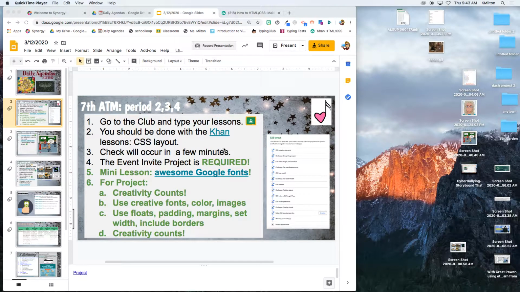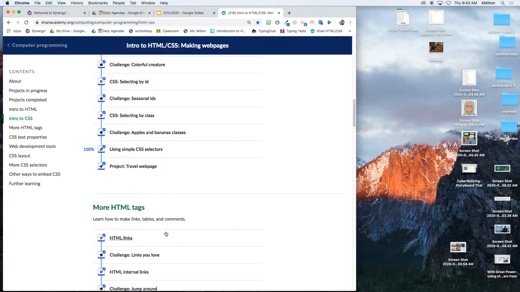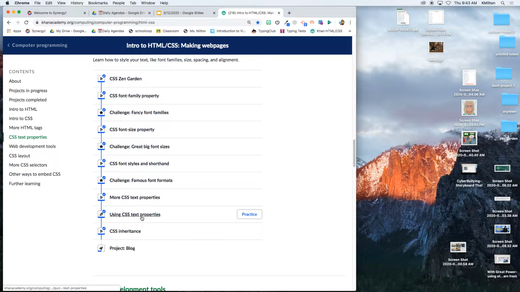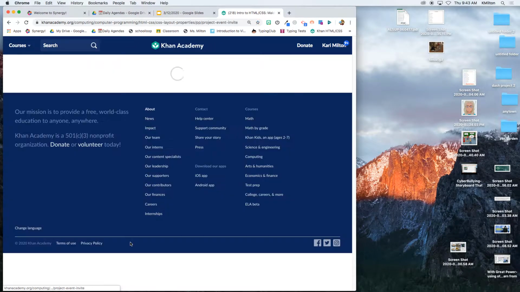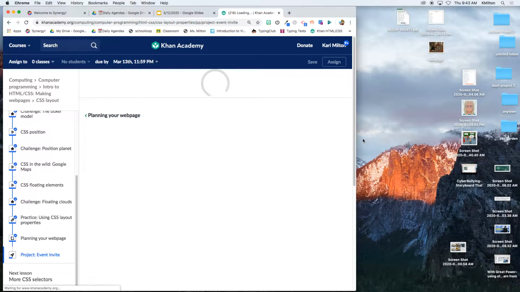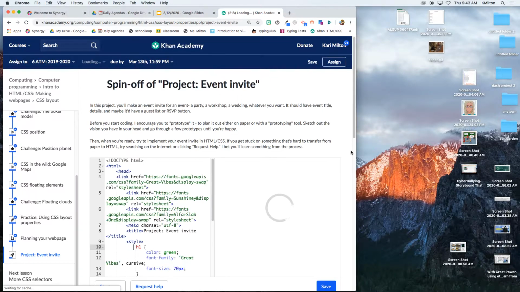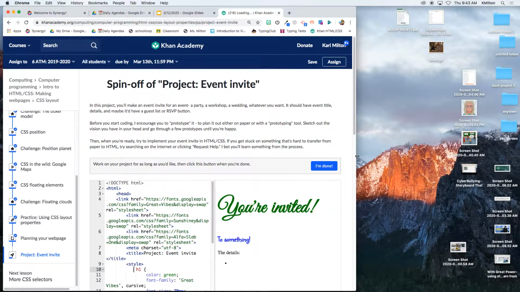This video is how to make amazing fonts so that you're not limited to just a few in your web pages. To teach you this, I'm going to go to my wonderful, amazing project. I'm being sarcastic. My wonderful, amazing project just looks like this. And I'm waiting for it to appear.